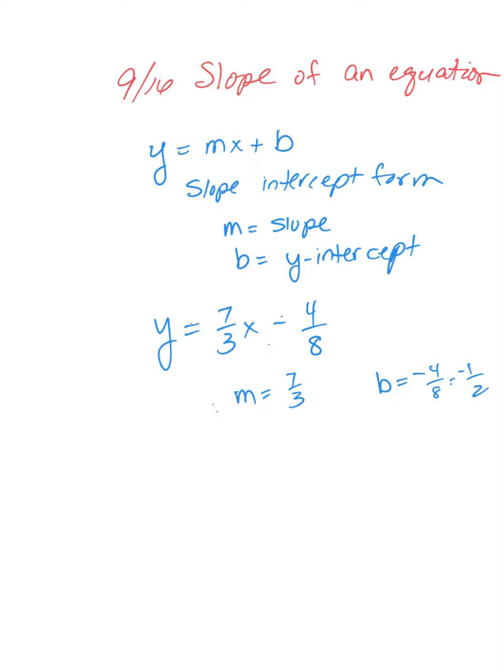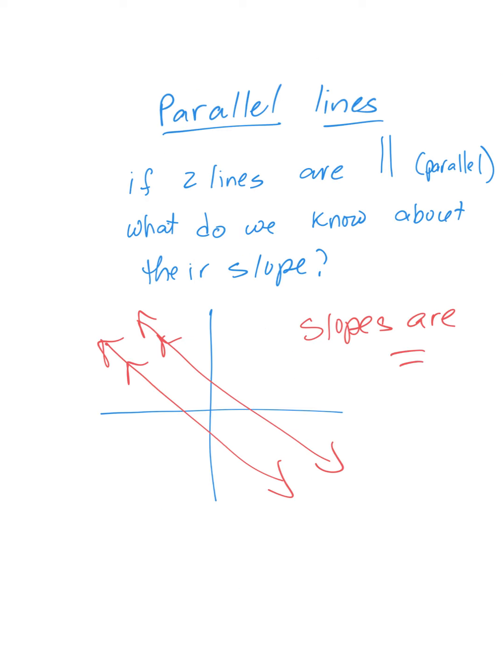Okay? So, but if I had this, 2y equals 8x minus 4, what would be the slope? In order to find the slope, the y has to be totally alone. There can't be a negative on him. There can't be a number on him. There can't be anything. So you're going to divide everything here by 2, and everybody gets divided. So y equals 4x minus 2, and your slope is 4. Very good.